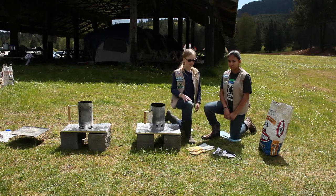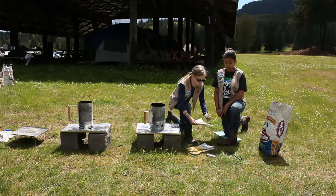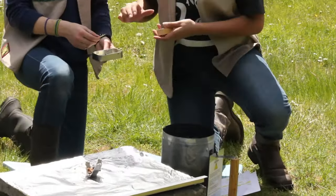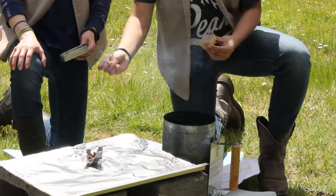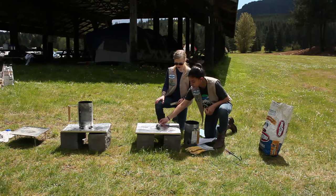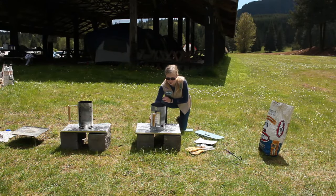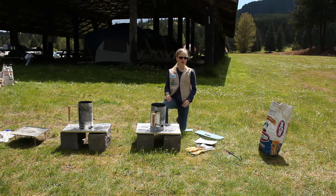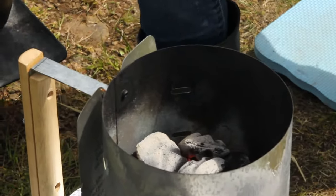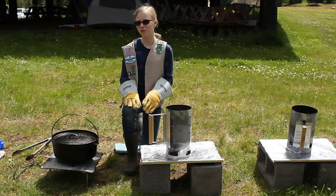After we put the coals in, we can start heating them up. We can either use a fire starter or some papers and light them up. After you've lit them up, it will be a while before the coals are ready, and you can spend your spare time preparing the food as we have already done. After about ten minutes, the coals are finally done. You can tell by their color, which is a mixture of black and white. Coals that have cooked too long will be gray, white, and ashy. If you accidentally cook your coals for too long, you can still use them, but you'll have to cook some new ones immediately to trade out with the old ones when they lose their heat.